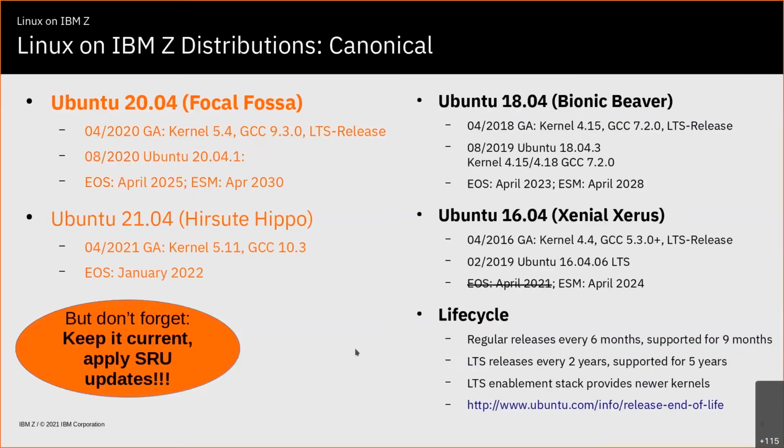Finally, there's Canonical's Ubuntu release or Linux distribution. They are on an entirely different model. They have what we call a rolling release model, where they ship an update or a new release every 6 months, always in April and in October. However, every 2 years in April, they ship what they call a long-term support release, or LTS release, as it says here. And they update all components all the time.